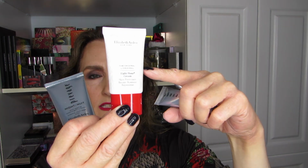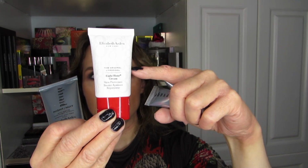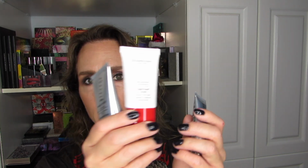And by what I can see, there's only about this much product. The rest of it is empty. I can tell with the ring light, it stops right here. So don't let the size of the containers fool you. It's a lot less product than it might look like. And really, this is probably a sample that I would get, the same size sample. So I'm not inclined to pay anything for it.